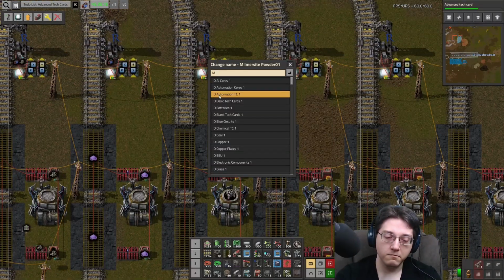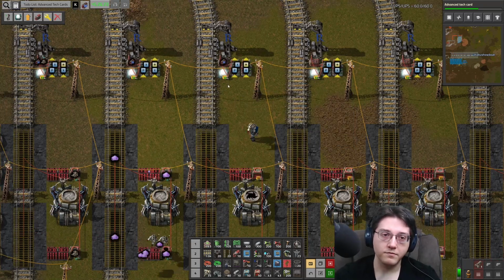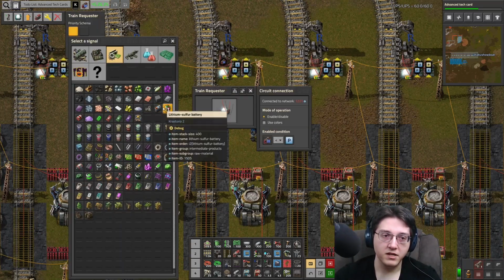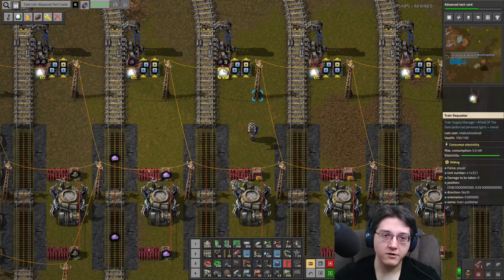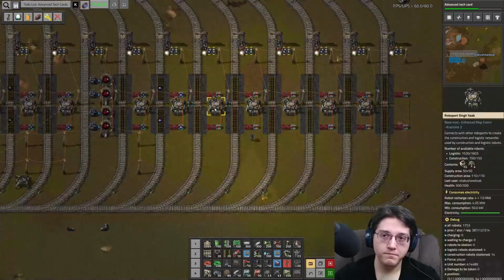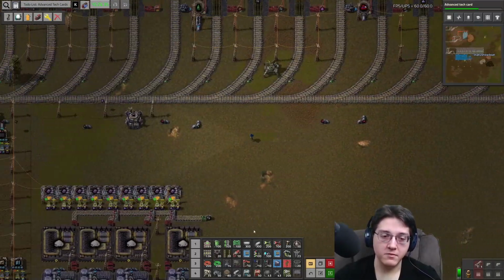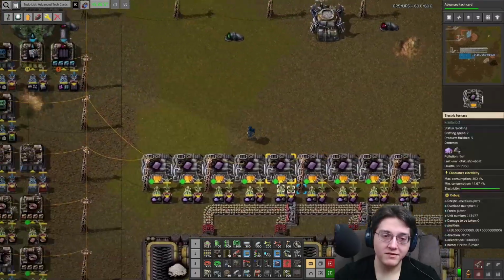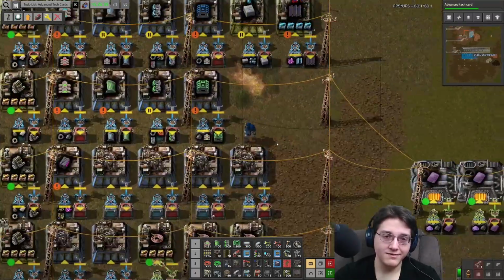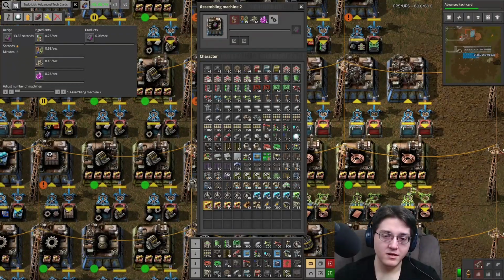So you are MLIS batteries. Bring me those lithium sulfur batteries. Just a few. The rest of the stuff will come in with time. Oh hey, I've got my 300 steel pipe. Yay! I have my pipe.